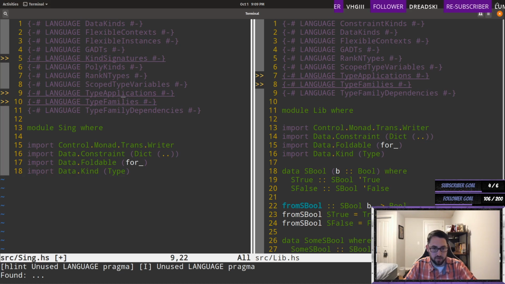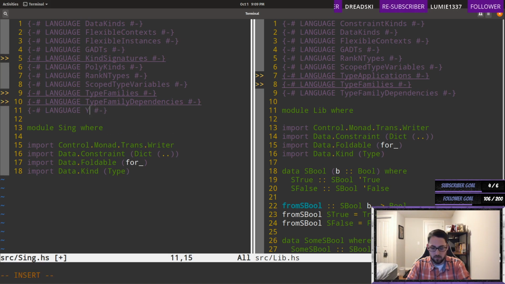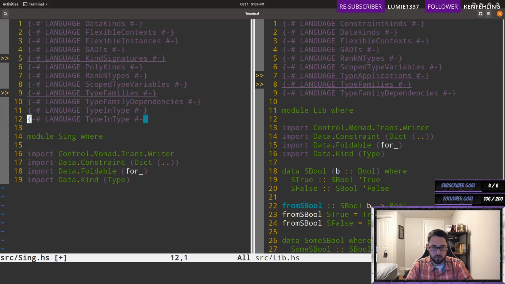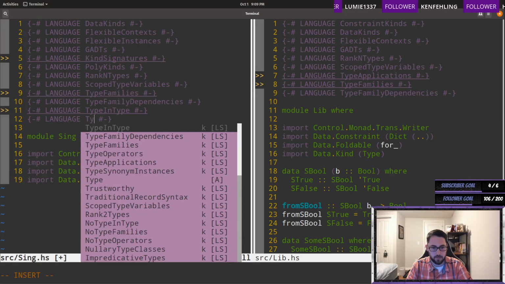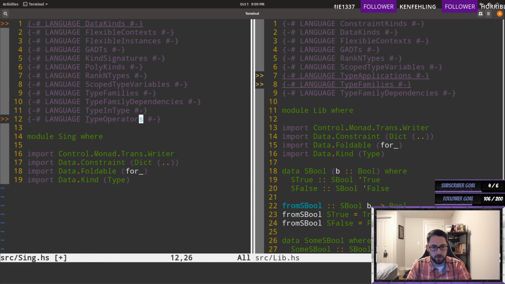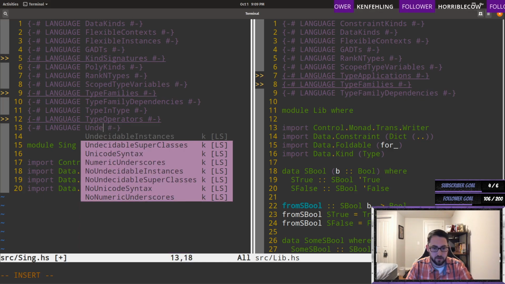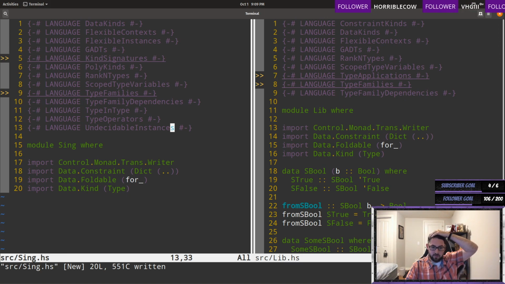Apparently we don't need type applications. Type in type. I don't remember what that one means exactly. Type operators and undecidable instances. So anytime we add undecidable instances, that usually means we're going to be doing something a little wild, right?